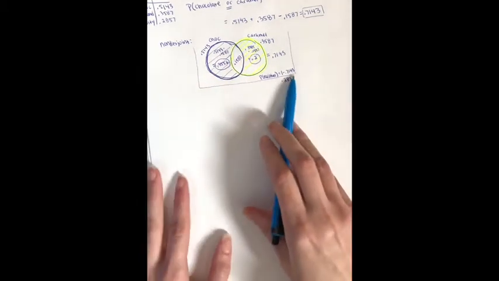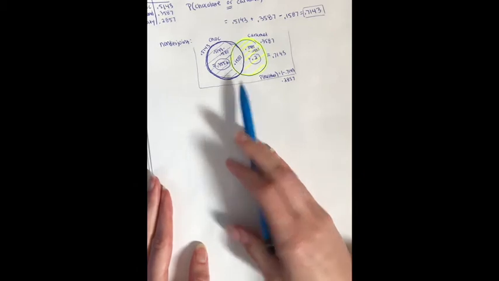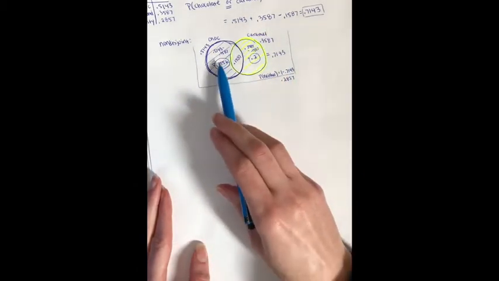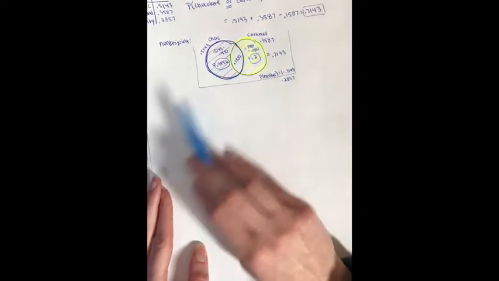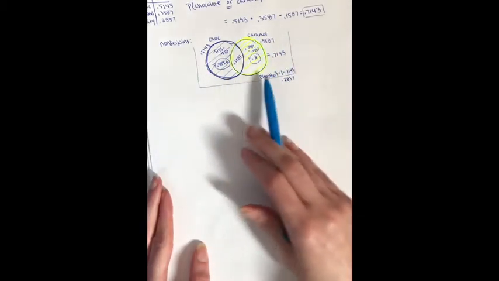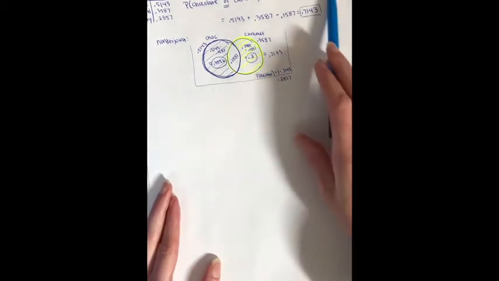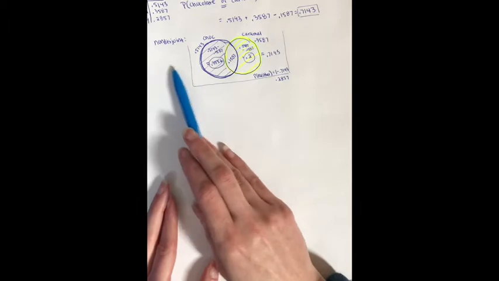Okay, and you can use this Venn diagram now to answer any question, like what is the probability of just chocolate? That's right here. What is the probability of neither? That's on the outside. So some people like to create a Venn diagram whenever they see this both idea, this idea that it's non-disjoint.